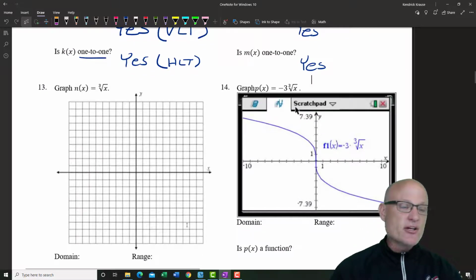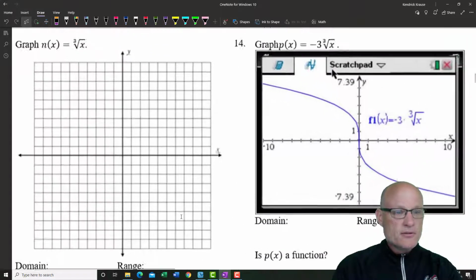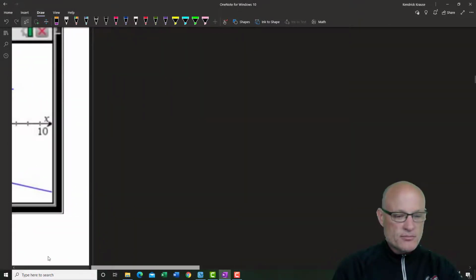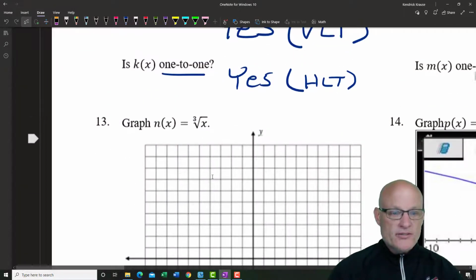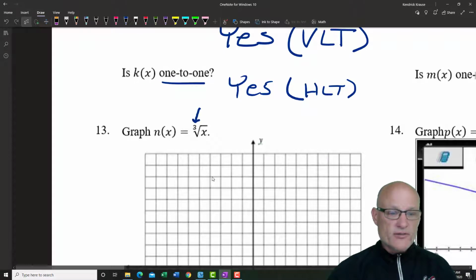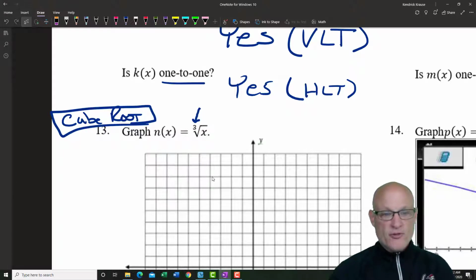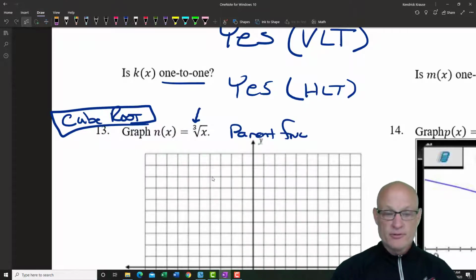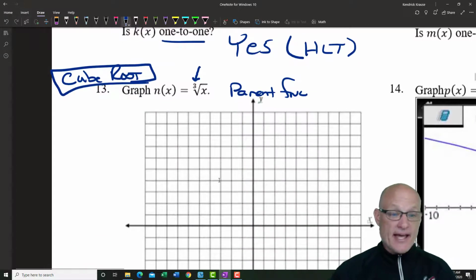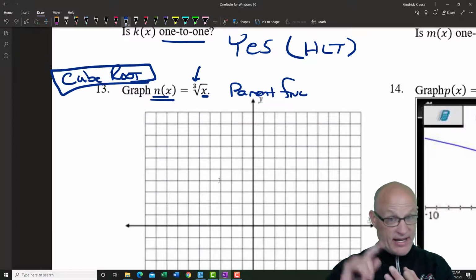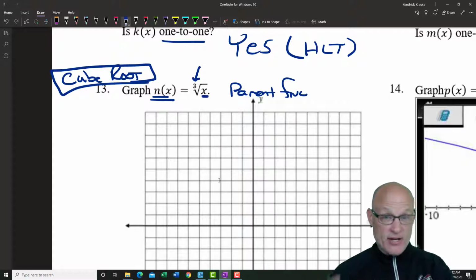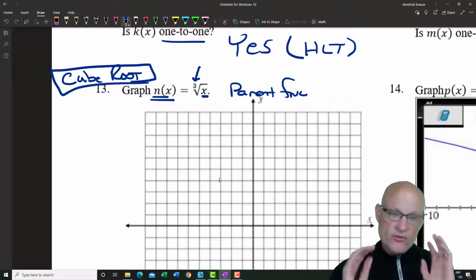All right. So now you're going to notice, let me zoom in real quick. Didn't do a good job zooming. You see this right here? Now we're going to do this. This is a cube root. So this would be the parent function of a cube root because the only thing it has is y and x. No adding of something, no subtracting of something, no adding on the inside, no adding on the outside, no multiplying, no negatives. It's just a straight up cube root of x.